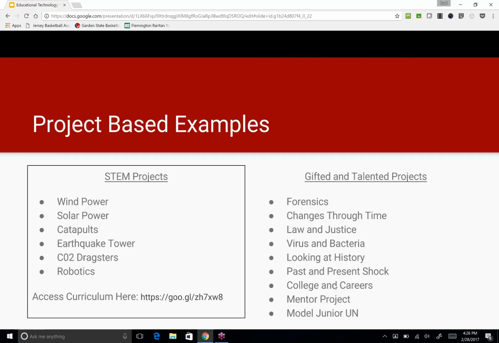And so between our STEM projects and our Gifted and Talented projects, all of our students in STEM, many of our students in Gifted and Talented, are offered vast experiences, hands-on, collaborative, project-based learning experiences that really get them thinking and collaborating.